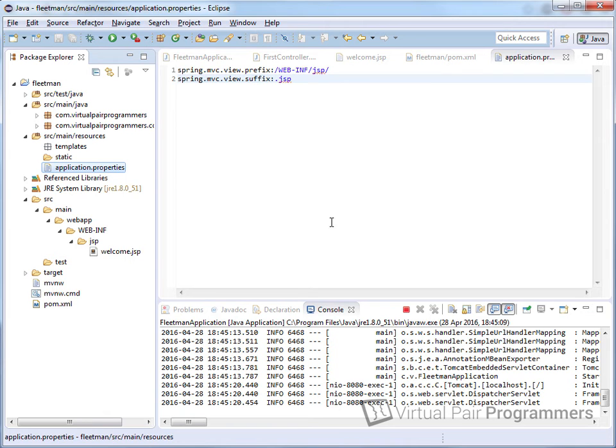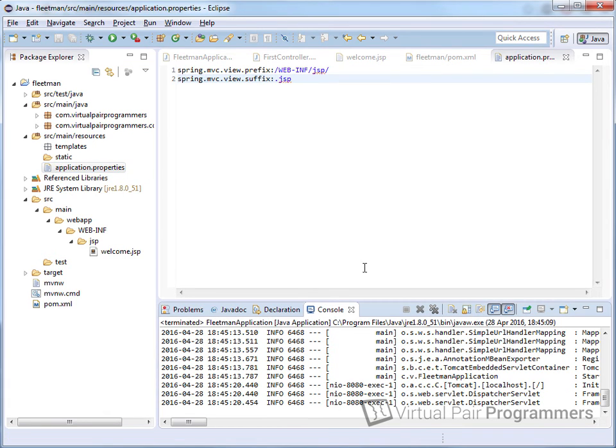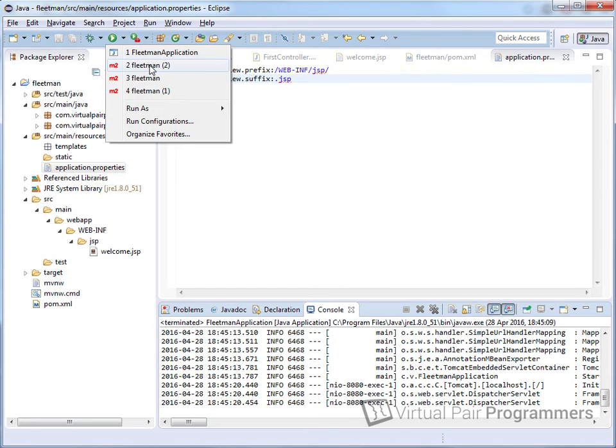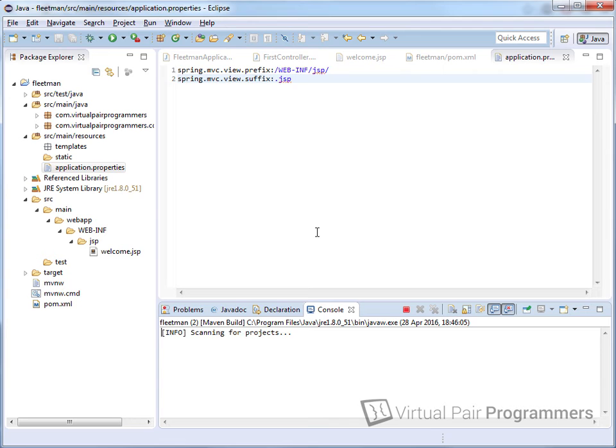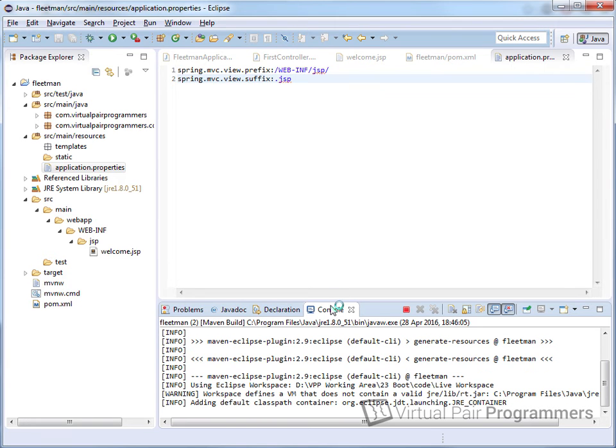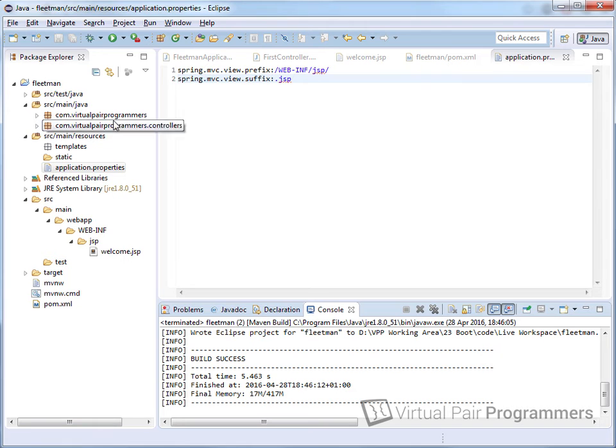Now that's not really a proper solution, because if I click terminate, of course at some point we're going to change the dependencies in the POM file and we will want to run the Eclipse Maven plugin again. And the trouble is now the Eclipse Maven plugin is going to rewrite that build path, including the source folder.